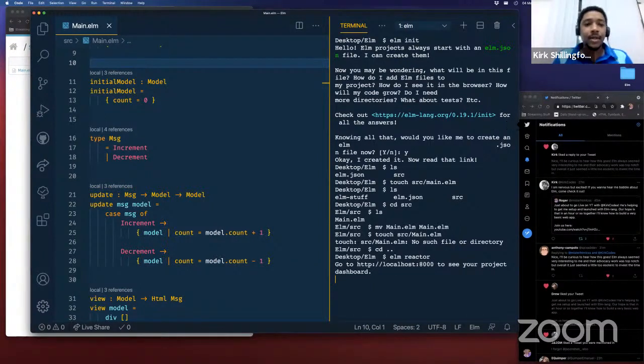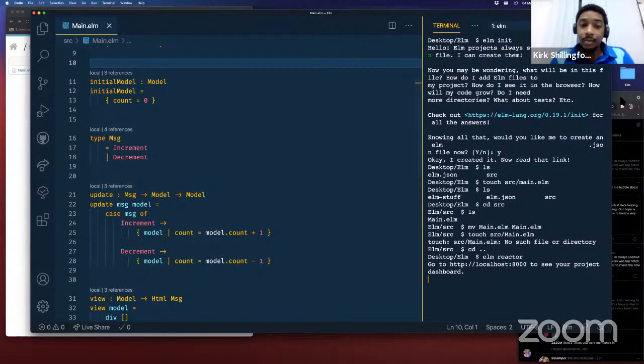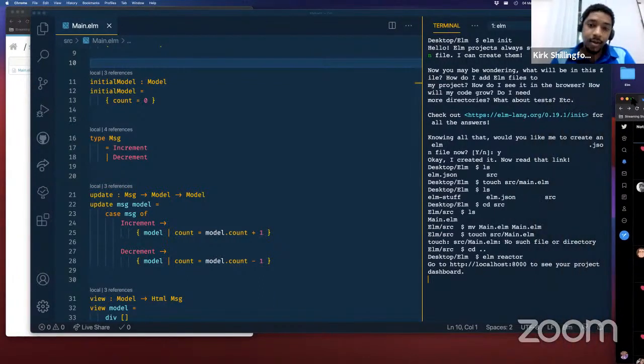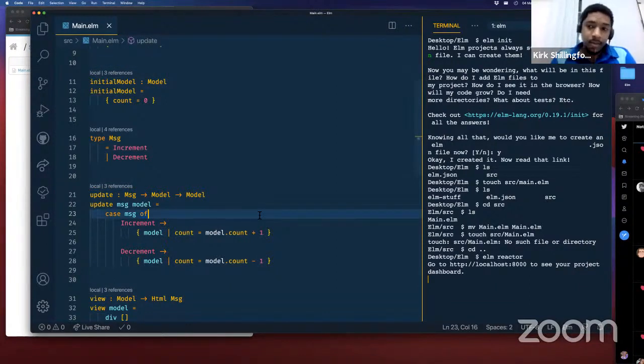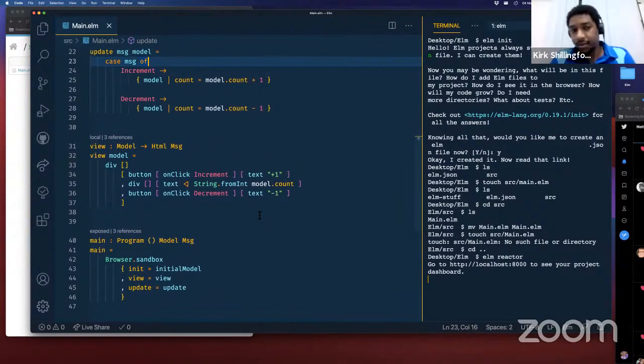There we go. Okay, so let's work our way down a little bit more. We talked about the model. We talked about the update. We have one more piece of this triumvirate left to look at, and that is the view. The first thing we notice, again, you always check types first. So the type of the view is pretty straightforward. You give me a model, I output an HTML message. And note that that message does correspond to the message type we made above. So it's going to be HTML, and the HTML will have those messages in it.